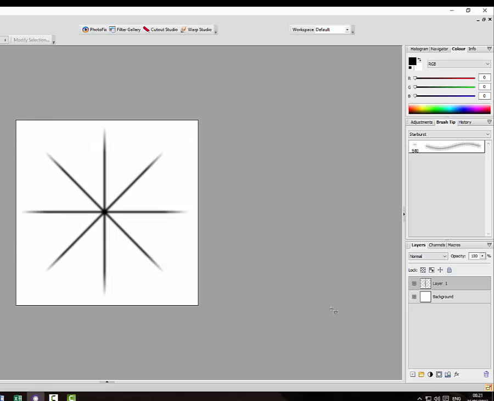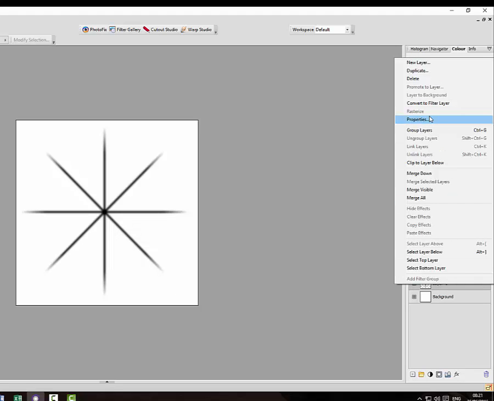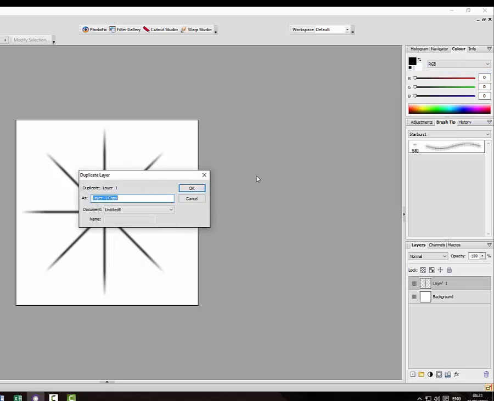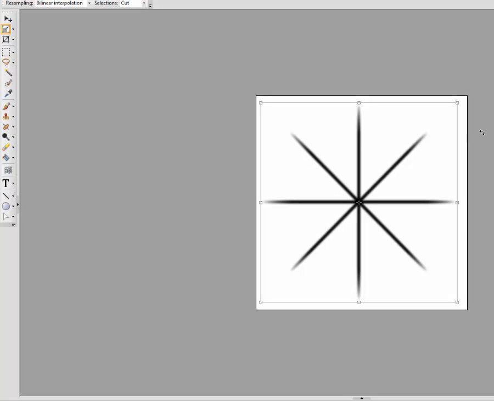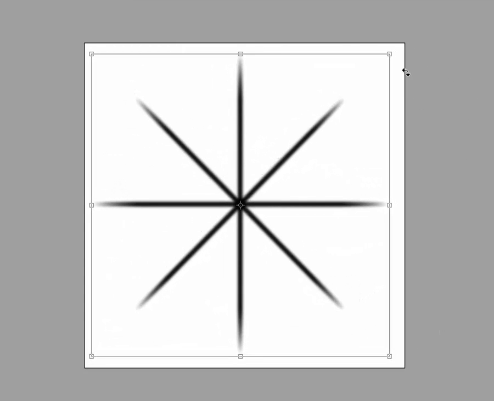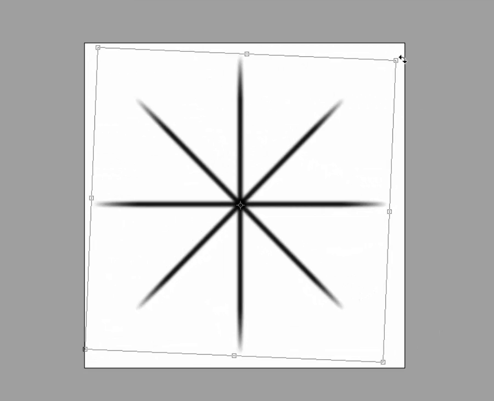A bit corny, I know, but so what I'm going to do now is this layer here, I'm going to duplicate that again, click OK, come to the deform tool. Now the shift method on this will not work so well because you don't need it to go around in 15 degree increments. So this one is more a case of doing this by eye. I'm trying to just get that with even spacing around there, which is, that's pretty good.